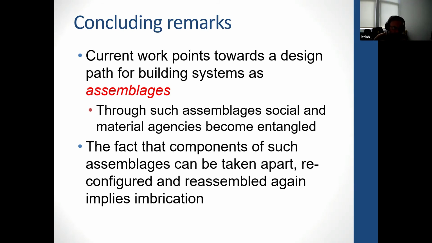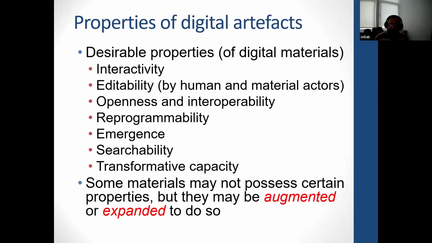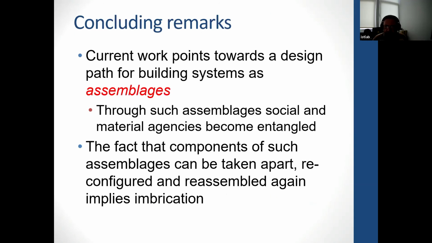Now, whether this view is actually useful as a design pattern, an emerging design perspective, whether this view is going to lead to new insights into what constitutes a digital material. For instance, how can we define transformative capacity? In computer science, this is not possible at this point in time. We do not have a complete, all-around and square definition of what is the transformative capacity of a certain material. We have other measures to assess physical materials. But just to get to the point where I can conclude the presentation, I think you can get my point here.